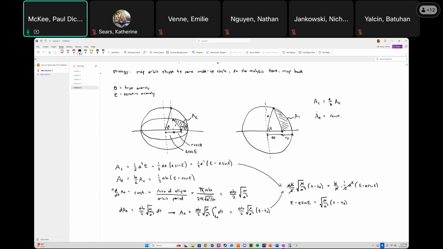Okay. Where a couple of different things. First of all, this is the solution. This is Kepler's equation. Profoundly useful equation, which allows us to relate a change in time to a change in eccentric anomaly. Okay. Now, I need to explain a few things though.